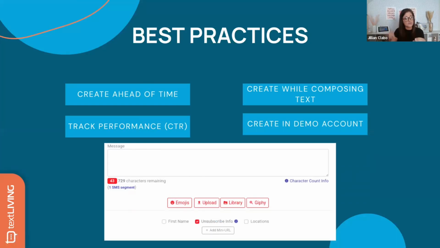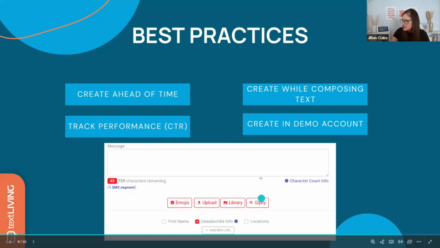They can add others from the ones that are saved, but only one new one. So if they know they want to add a lot of different links in a text, definitely let them know that they need to go to Tools, Mini URLs, and start adding them there. That way they can add multiple links in a text when they're composing.